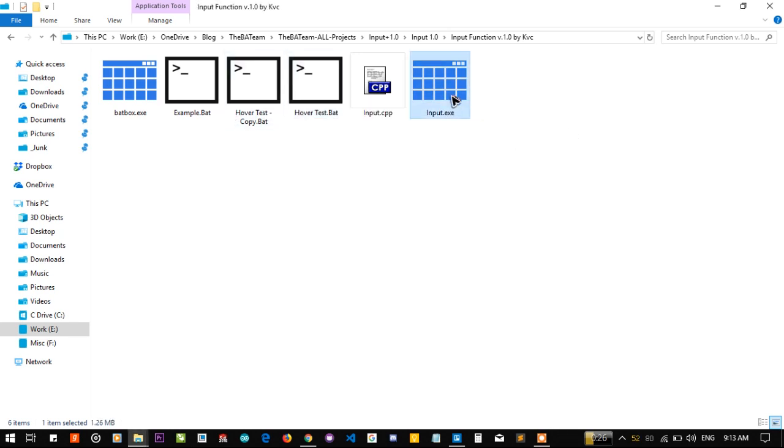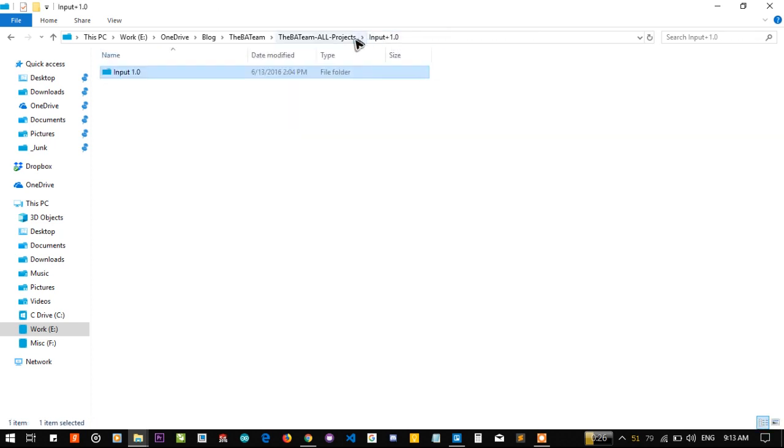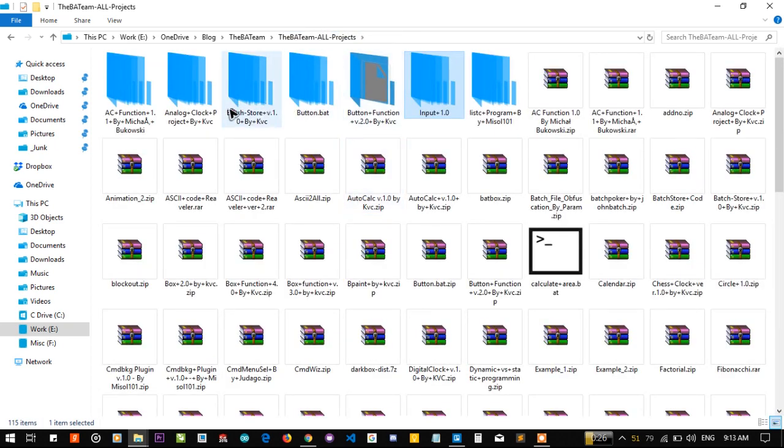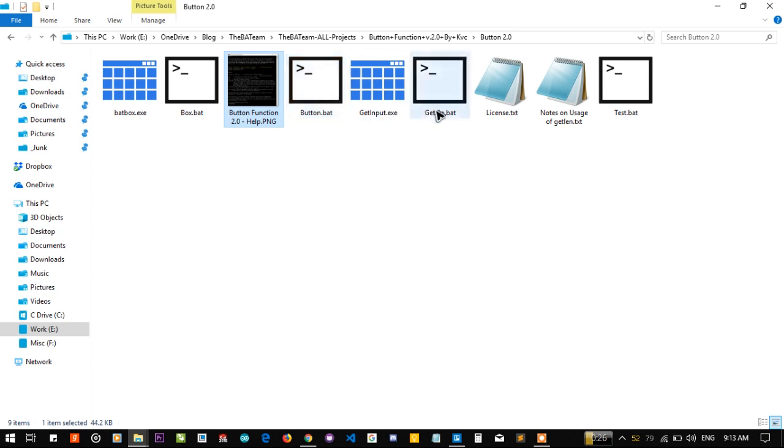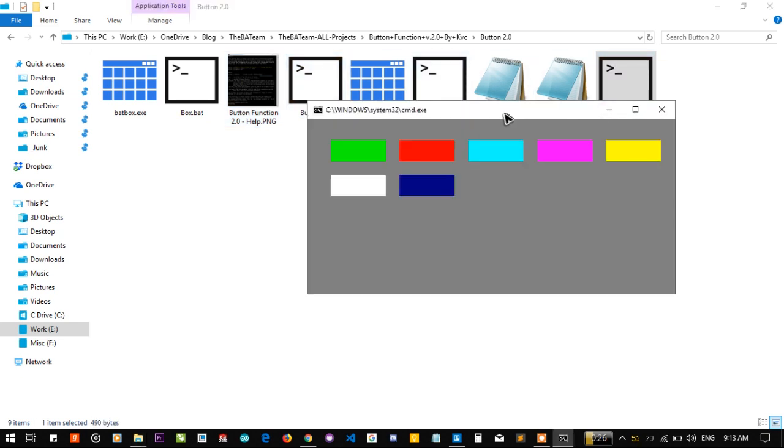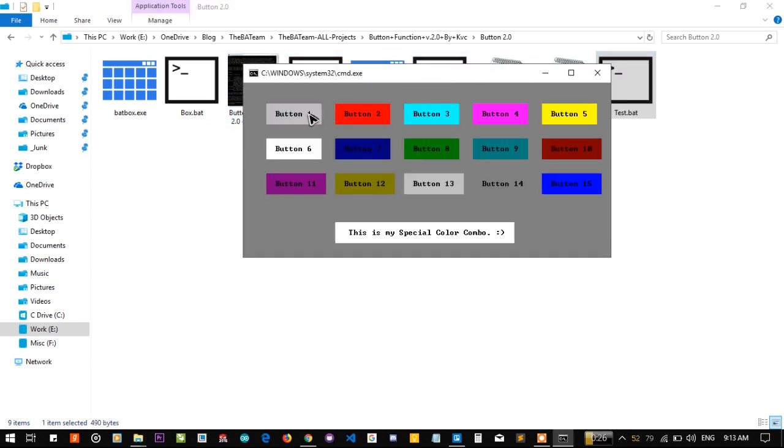So I'm going to use input.exe combined with BATebox, and please note that you cannot use button function 2.0 for this purpose, because button 2.0 changes the entire button properties, but it cannot allow you to change the text.